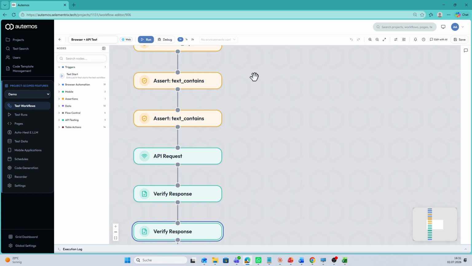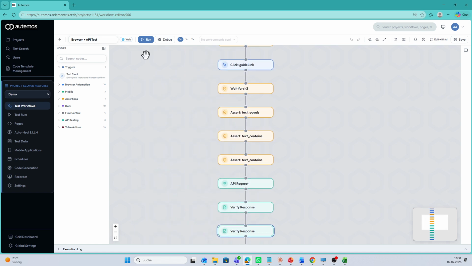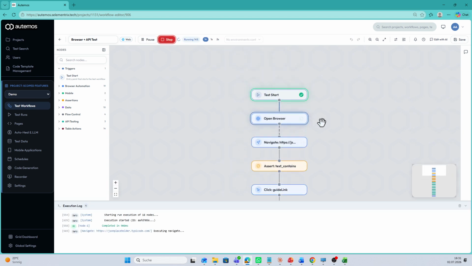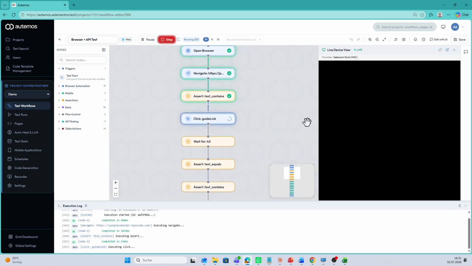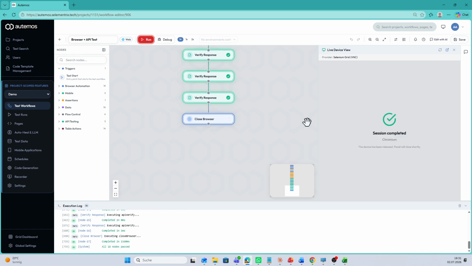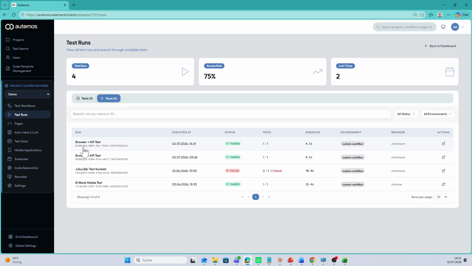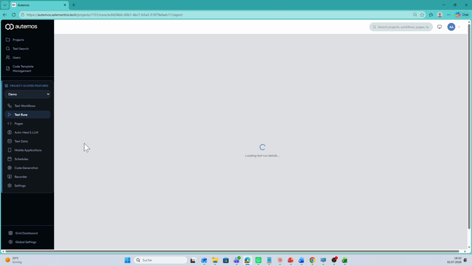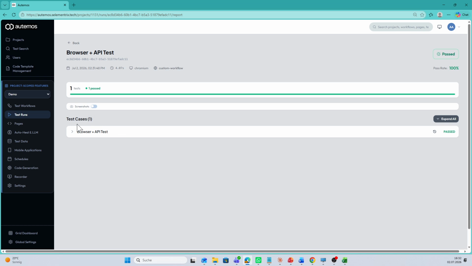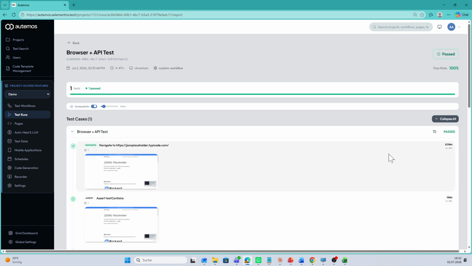Yes, and that's how it works. Just to make sure, we can show that as well: you execute the test in here. It will go through. Then if you go to test runs, under runs, you see the test result, where you can also enable screenshots to see the screenshot of the browser part of the test.